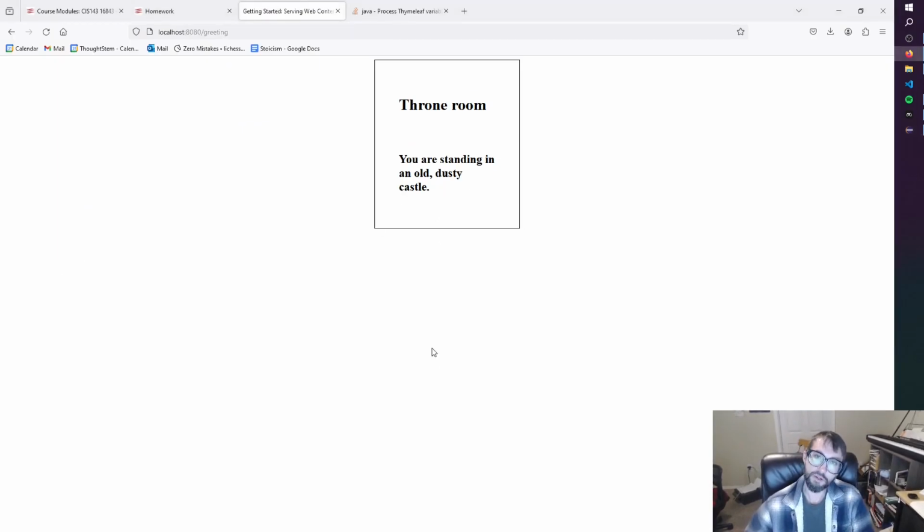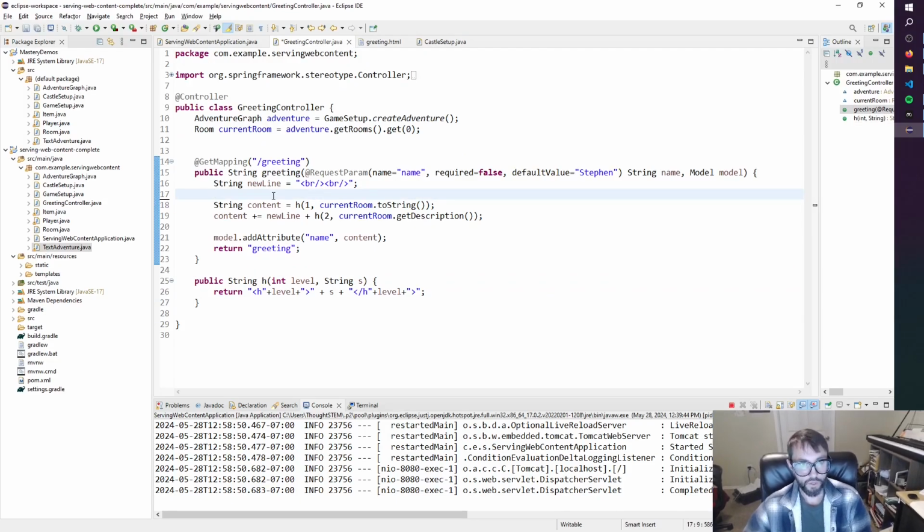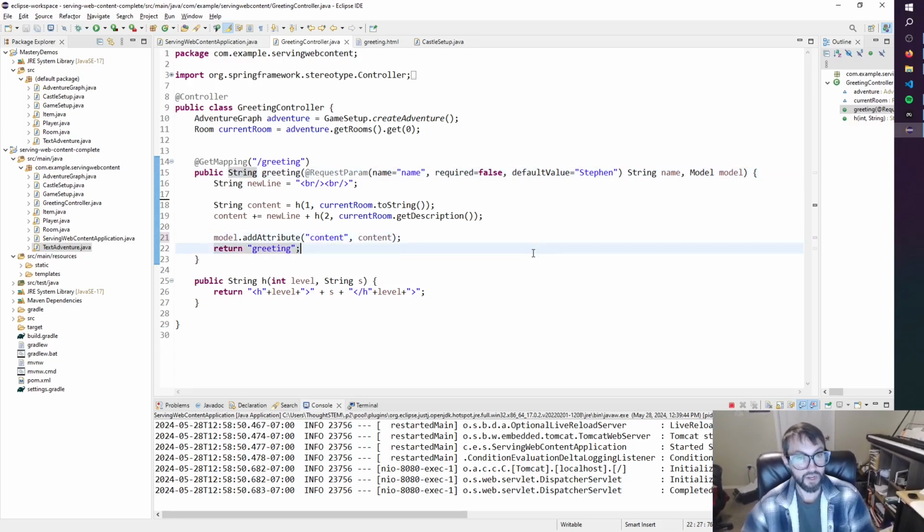I think I'd like it to render the exits now. So let's do that. We are building up the string content, and we're still binding it to this value name, which kind of bugs me. It's not a name anymore. That's just left over from the fact that we borrowed this code, that we downloaded it from a greeting that said hello world. It's no longer a name. So maybe how about we just call that content? That seems better. Now, will that break stuff?